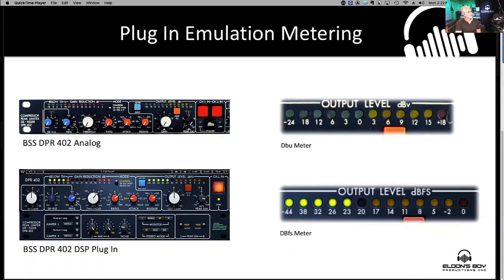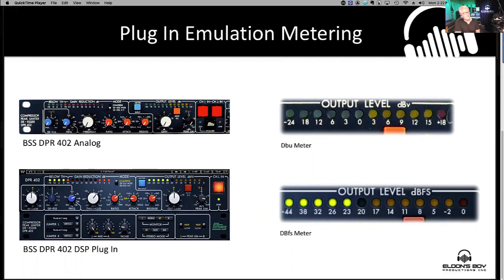So in terms of gain. What we're looking at here is one of our old stalwarts in live sound, right? This is a DBX 402. The top one is an actual one. The bottom one is the plug-in version, right? Totally viable, but look at the different metering that they have available on each device. This should be your clue to what's going on here.